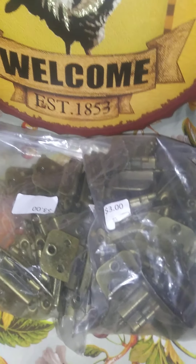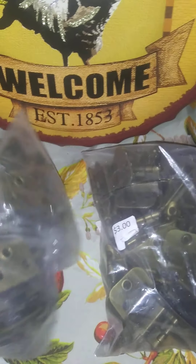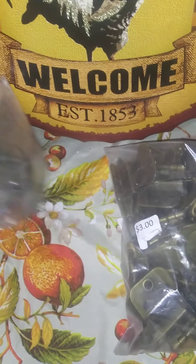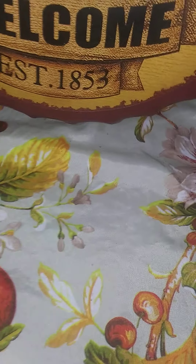I really like this find. I had it in my basket so I didn't pay the full price, but there's a lot of these really good cupboard hinges. They should have been like $3 a bag. These are really, really heavy, and I like them because when you close your door they stay shut. That was a pretty good find.